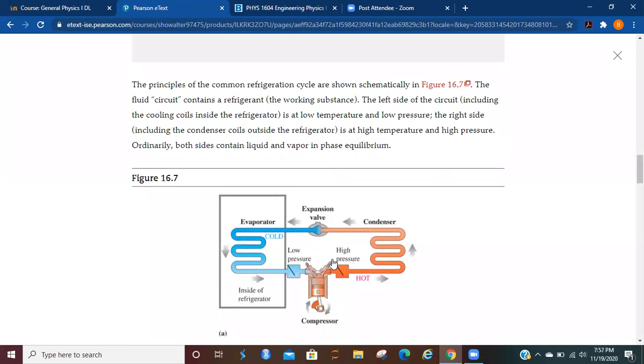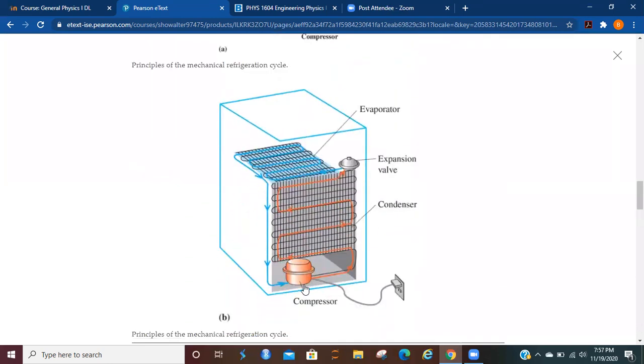So the principles of refrigeration are exemplified here. Inside the refrigerator, you've got the evaporator, which is taking in some energy. You've got a compressor here, which is going to take that low pressure and make it a high pressure. It's going to be hot out here, and then it's going to lose its heat as you go over to the condenser. Then you've got the expansion valve. As this thing expands, that's going to get colder, and then the cycle continues.